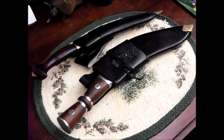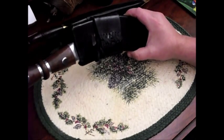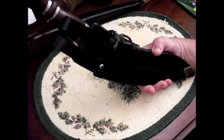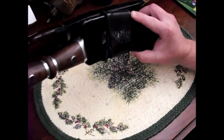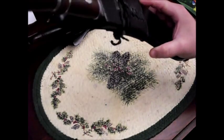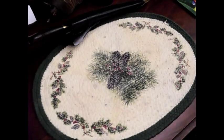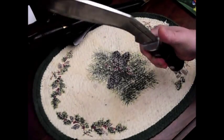I want to do something on kukris. I did something on a kukri like a year ago, and this was the first kukri that I bought. And I had my suspicions about it that it didn't come from Nepal, and that's where kukris come from. They're used by the Gurkha fighting units, and what it is, it's one big ass blade.